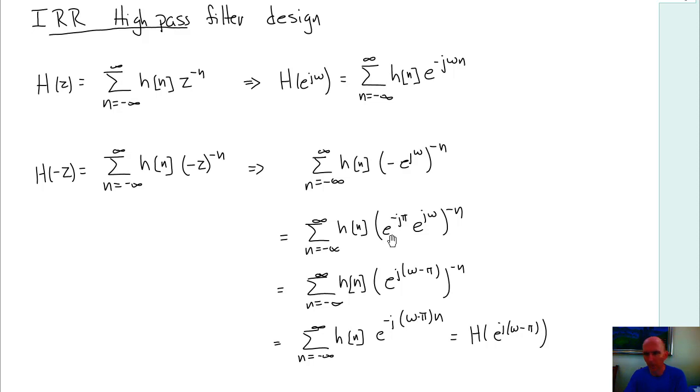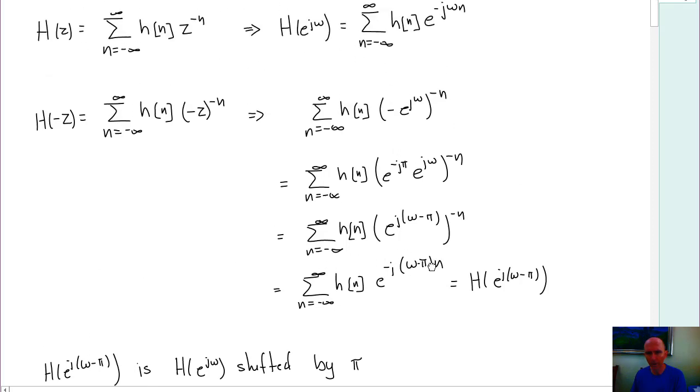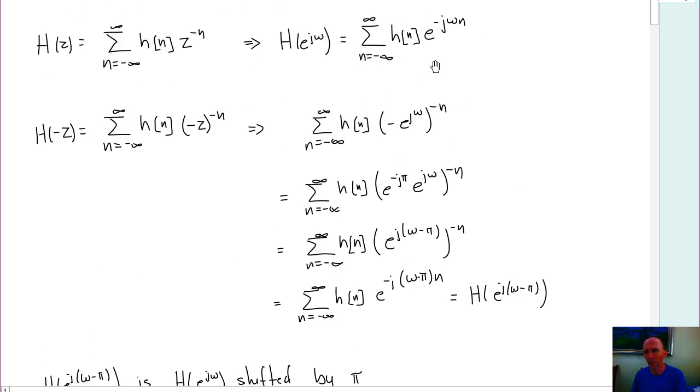right? Using Euler's equation, this term here is going to be equal to -1. Now, here we have two exponential functions multiplied together, which will give us this term here. Or if we look at that more closely, put the minus n inside, this looks very much like the original Fourier transform we had, except that instead of having omega, we have omega minus pi. And so it's the same function, simply shifted by pi.